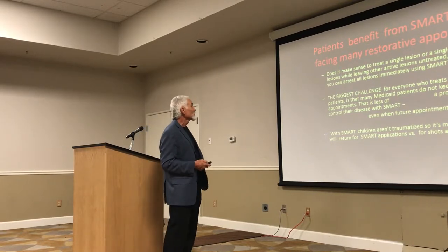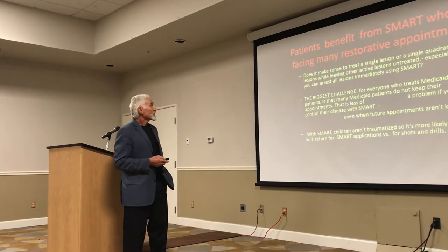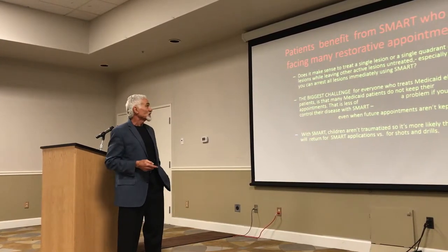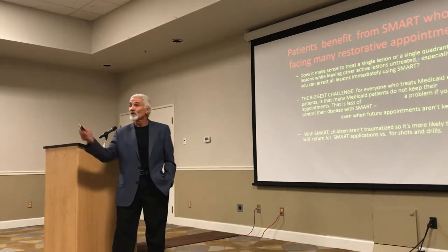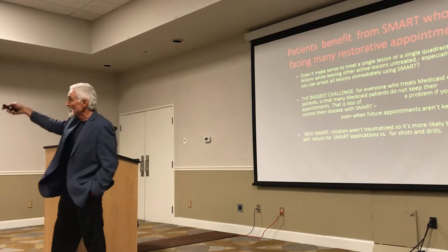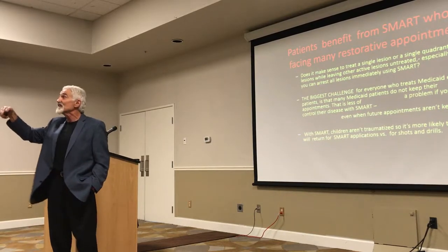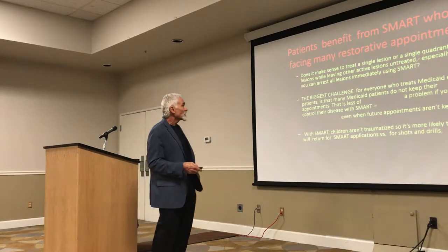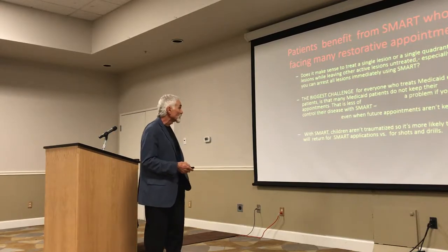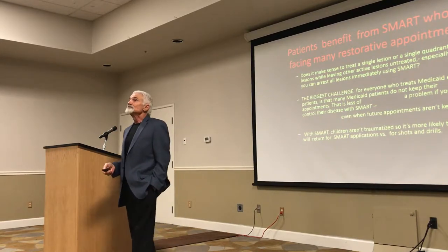So the biggest challenge for everyone who treats Medicaid eligible patients is that many Medicaid patients do not keep their appointments. That is less of a problem if you control their disease with SMART, even when future appointments aren't kept, because of what Dr. Horst just told us about the effect of the silver, and I'm going to add the effect of the glass ionomer also. So with SMART, children aren't traumatized, so it's more likely that they will return for SMART applications versus for shots of drugs. Yeah?